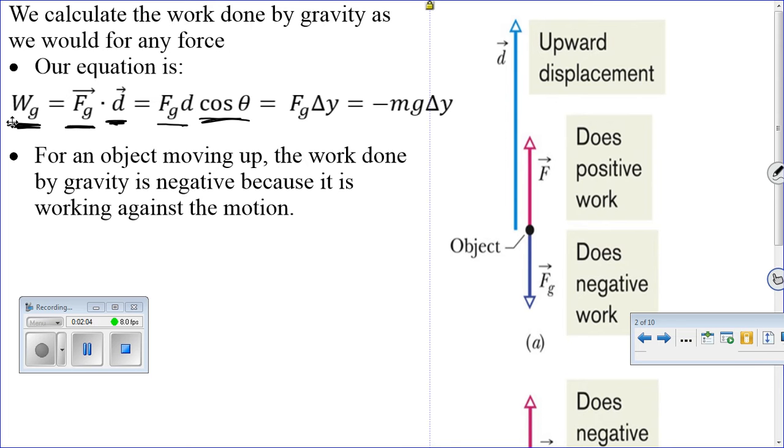Okay, so we saw in examples on Friday that if your object was moving one way and the force was contributing to motion in that direction, you'd get positive work, right? Because you'd be gaining kinetic energy. Whereas if your object is moving this way and the force is working against it, then you get a negative amount of work, because you're going to lose kinetic energy. Follow? All right. So in this example, it's pretty straightforward. Gravity always points down, right? So if your object is moving down and the force of gravity is down, then you're going to gain kinetic energy. So that's positive work.